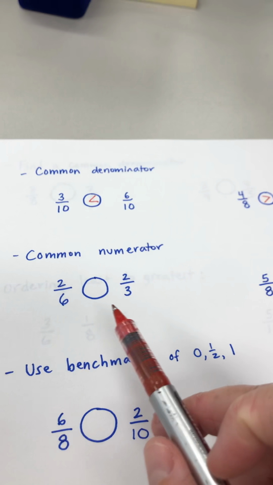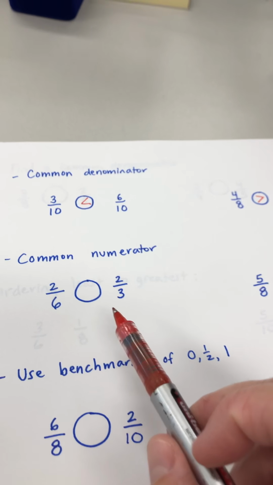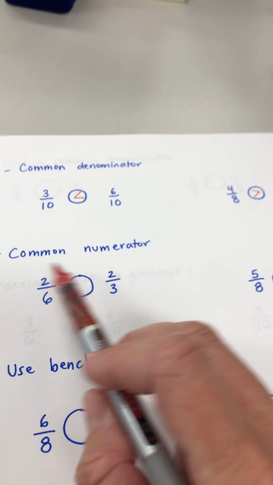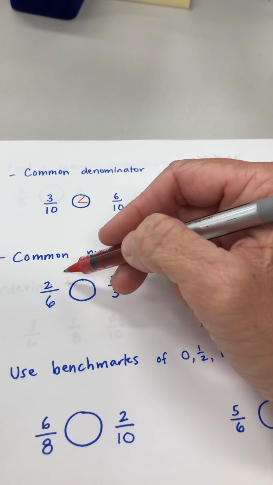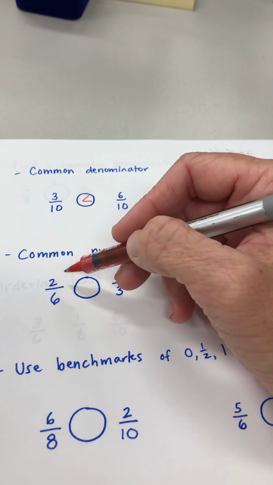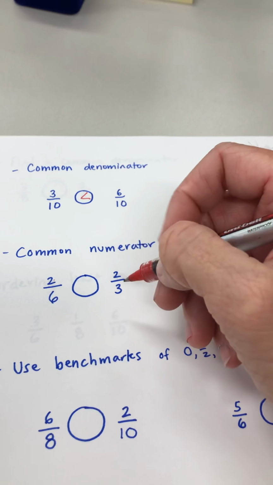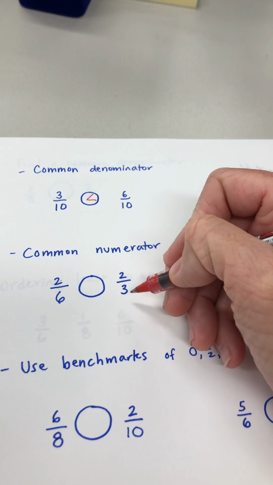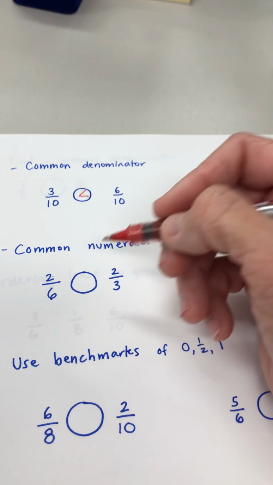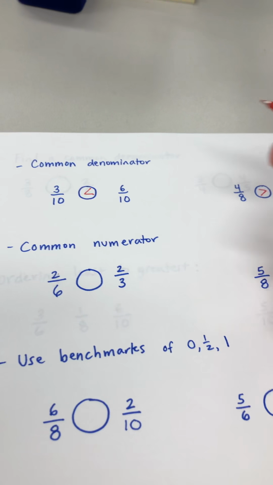Okay, this is where we really start to see our number sense come in, is do students understand this inverse relationship here? So with a common numerator, now I have 2 in both of these top numbers. Some students would think 2 is the same as 2 and those are equal. Students with a good fraction sense would recognize that a different size denominator means a different size piece. Thirds are larger pieces than sixths. If I'm cutting a pizza into 6 slices, they get smaller the more pieces I make.